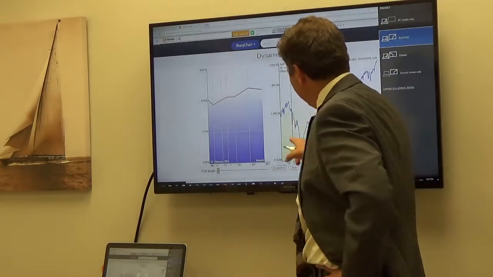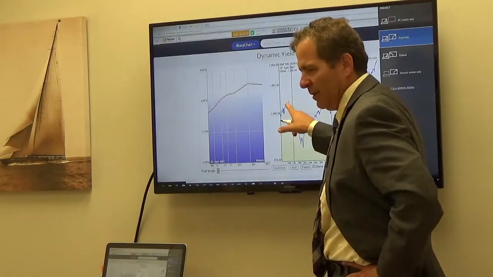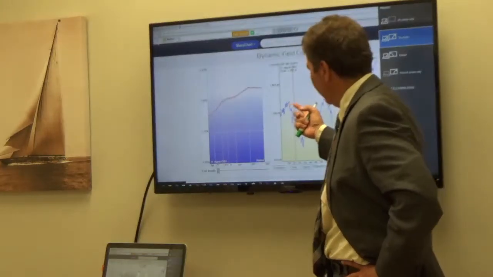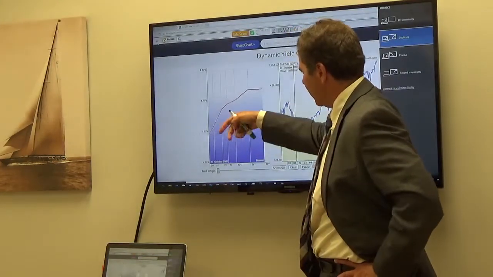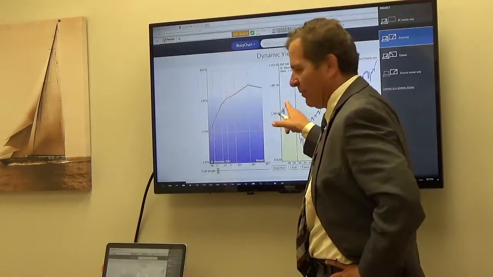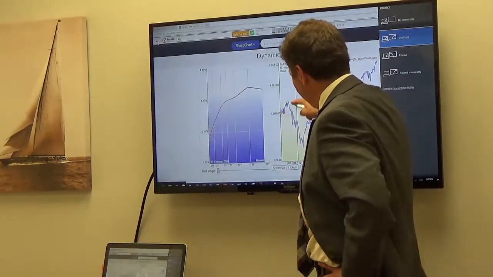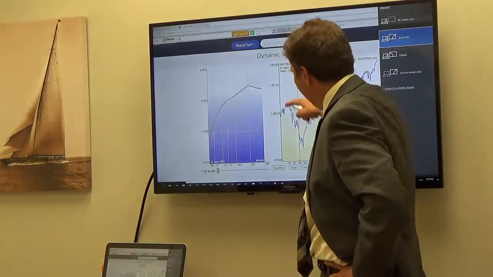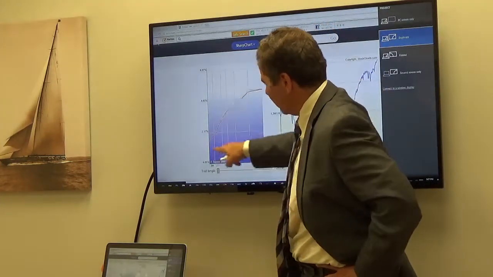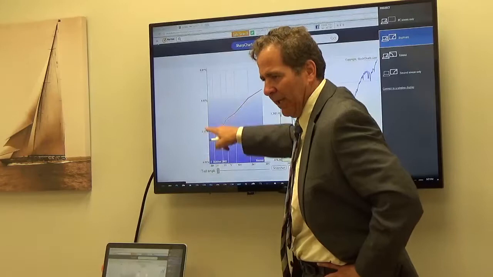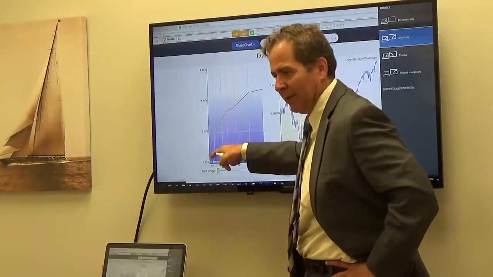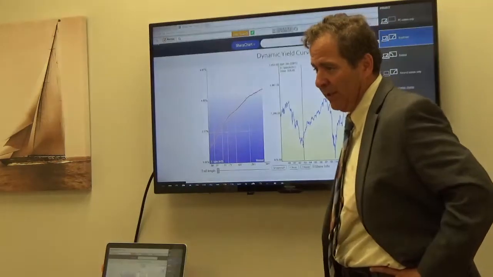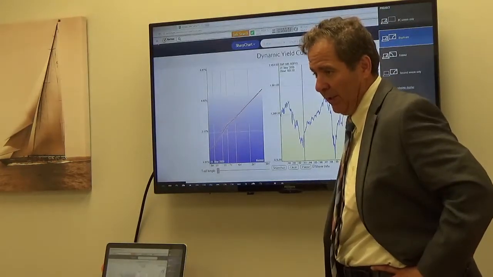Because when you start to reach peaks in asset price bubbles, this is just using the stock market, which is a leading indicator. What you start to see is the yield curve starts to flatten and inverts right before the peak. And then as you move into a recession and the market starts to correct, the Fed comes in, starts to buy the yield curve on the short end, driving up bond prices, driving down interest rates to try to stimulate the economy and put a floor on the stock market and the real estate market.